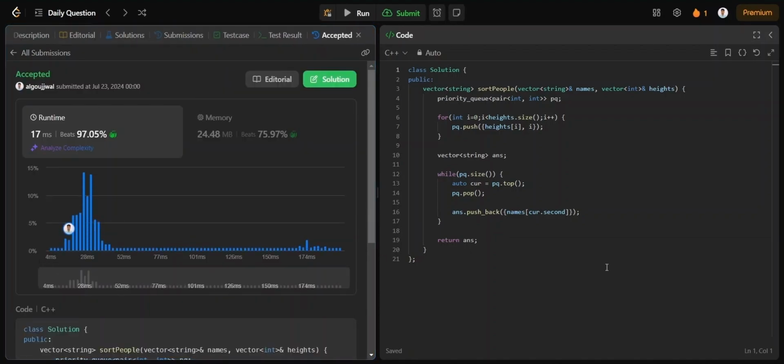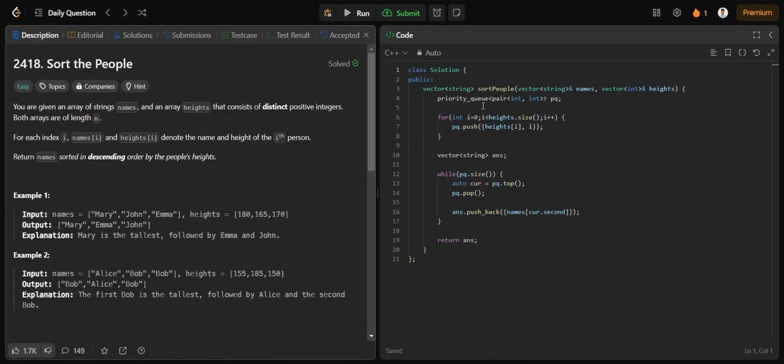It's accepted. Let me discuss the time and space complexities of this algorithm. We are using a max priority queue. To add each element in the max priority queue, it takes log n time, and we are adding all the elements of height, so this for loop will take O of n log n time.